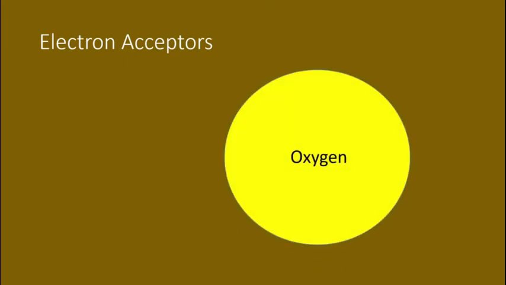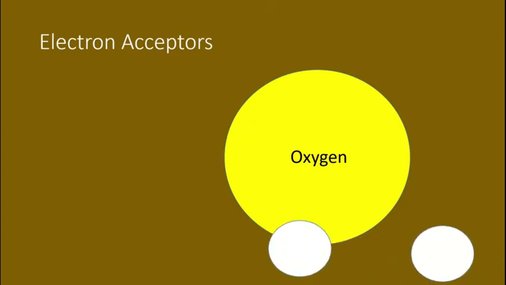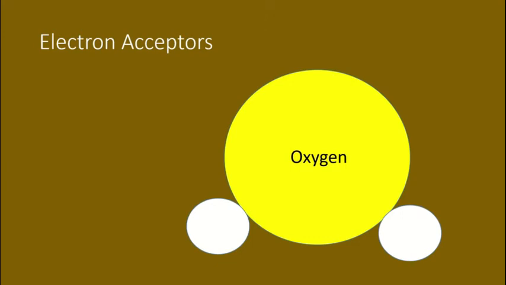Well, that's because oxygen is the final electron acceptor when performing aerobic cellular respiration. Oxygen is an energy hog. It loves electrons, making it electronegative. So these red dots are electrons. So being attracted to electrons that are used during cellular respiration, these electrons then bind to the oxygen, making the oxygen extra negative. And since the positive hydrogens are also attracted to these electrons, their combination with oxygen neutralizes the charges, creating water.